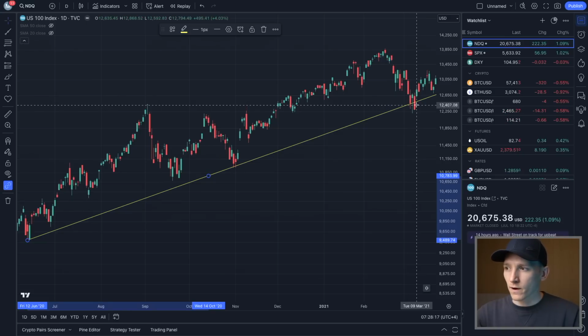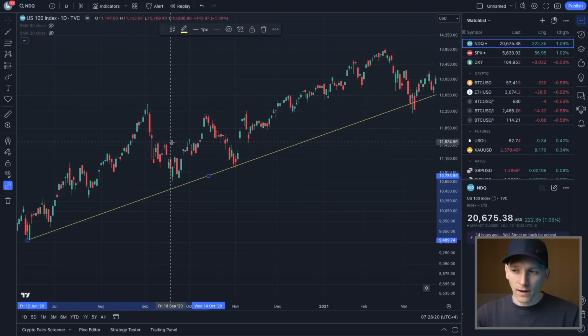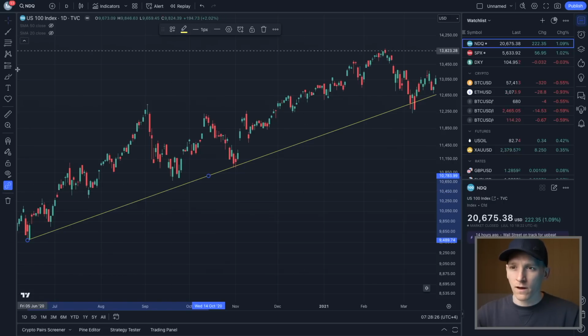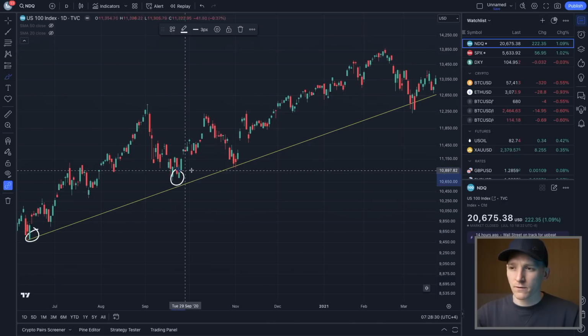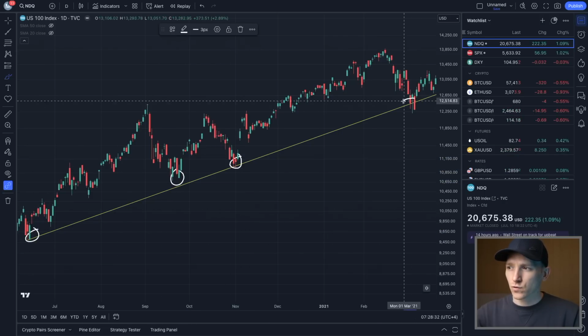That's how I was taught when I got my first trading job. So I still do it now. However, like I said, trading charts isn't absolutely perfect, but we can fit this line on. So we can see this one start. We had a drawdown into the trend, draw down into the trend, draw down into the trend.